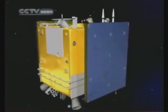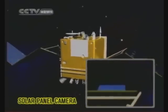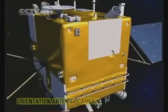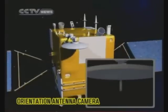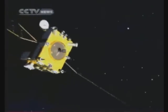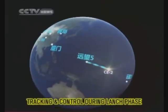The solar panel monitoring camera will start working, and the satellite solar arrays will deploy. The satellite moves into its cruising position in orientation to the sun — it will be the first time images of solar panel unfolding have been taken by a Chinese lunar probe. Next, the orientation antenna monitoring camera starts taking pictures, and the antennas will deploy toward the Earth. This is again the first time that antenna unfolding images will be taken during a Chinese satellite launch. The satellite flight orbit is likely to be modified two or three times to reduce flight errors, to ensure the satellite meets the moon in orbit.